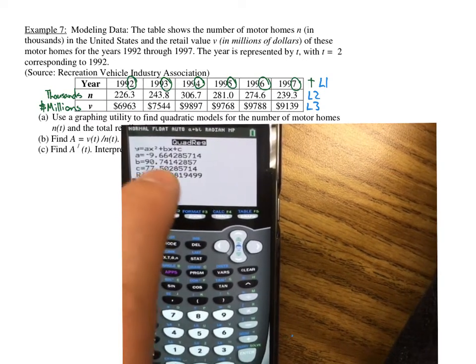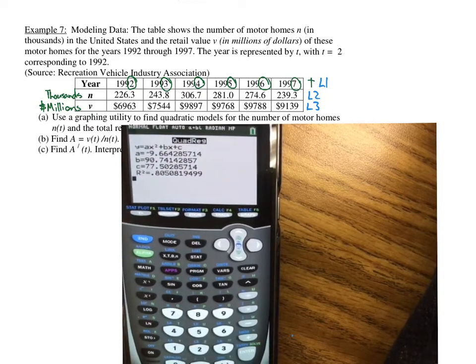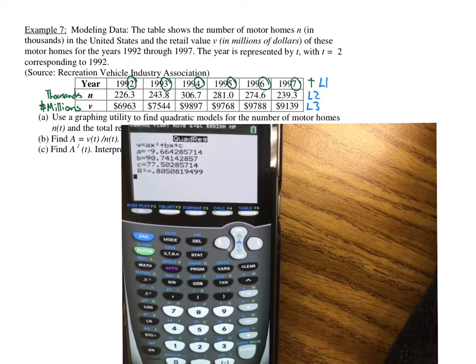Notice here, it gives me some different data. And notice the form of the quadratic regression model: ax squared plus bx plus c.